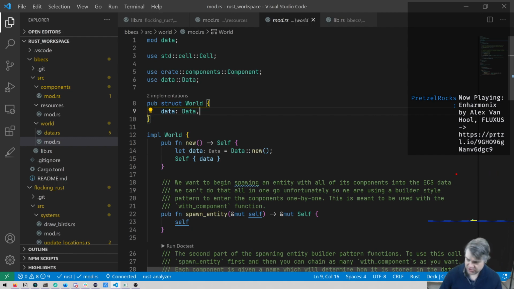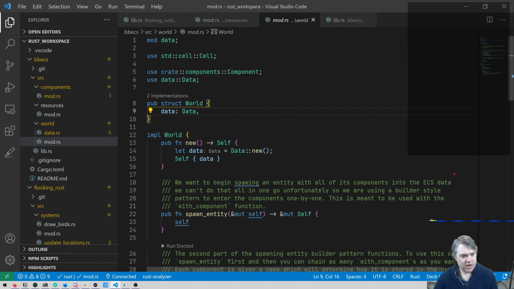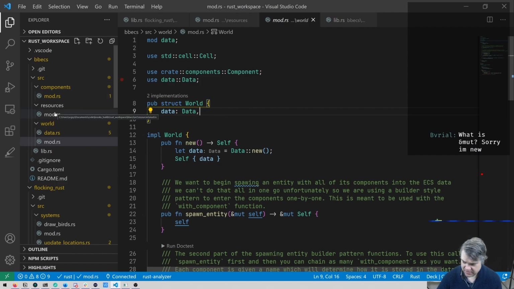Now, how do I want to do this? I'm thinking a HashMap with the name, yeah, HashMap with the name and the, well, resource. Which should probably be in here then.